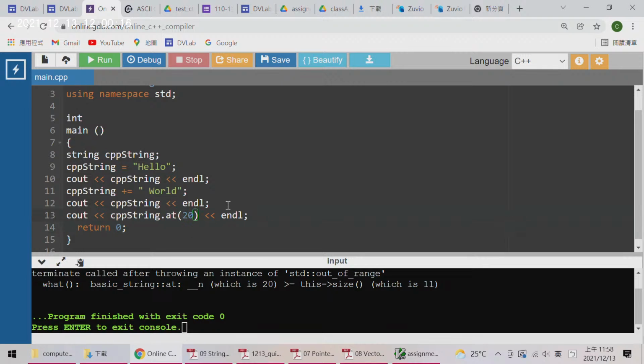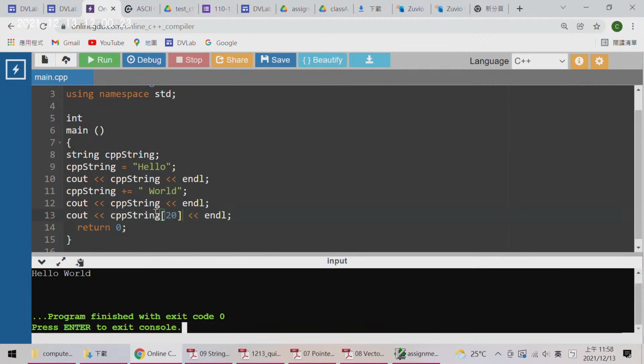But if you use the bracket syntax, the usage of the bracket will not throw an exception. So if you want to use the bracket syntax, you need to ensure that the index is inside the legal range.